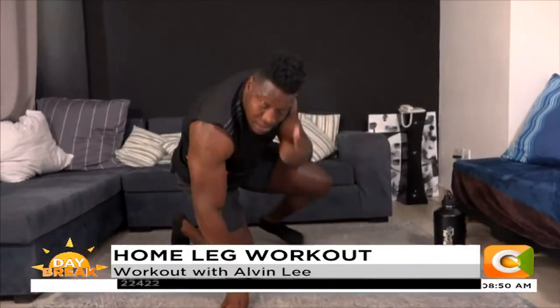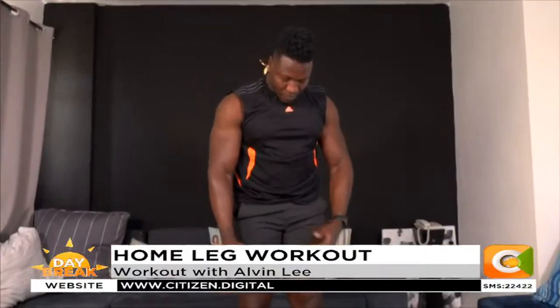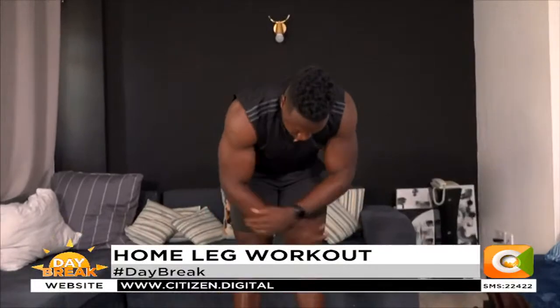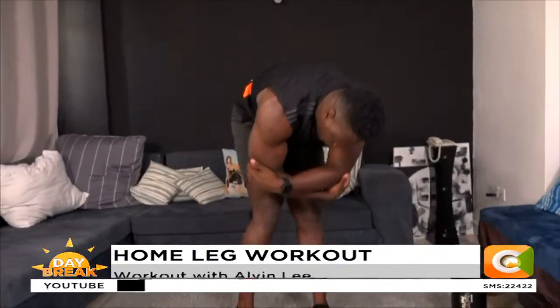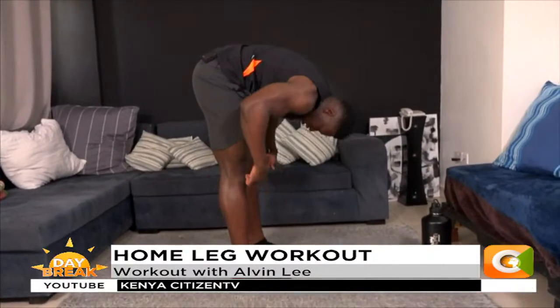Now, lastly, is for the lower back. You're going to stand like this, hold your hands together, your elbows, then just keep your knees straight, then bend down. You can even give a side view. Bend down just like that, okay? Your knees have to be straight.